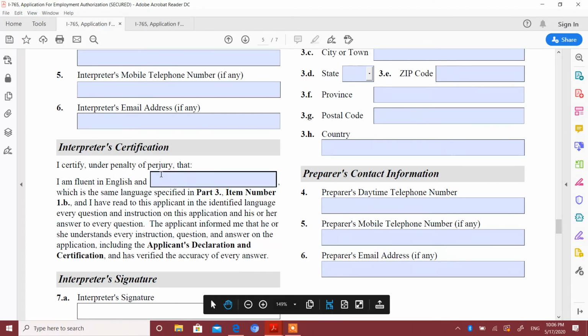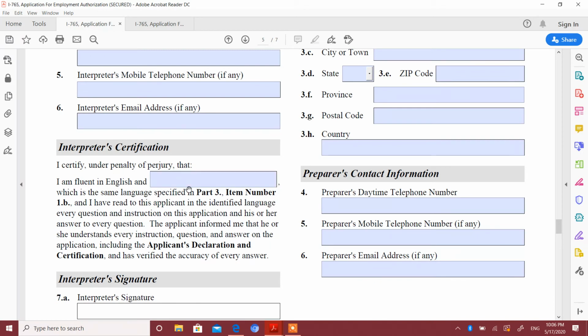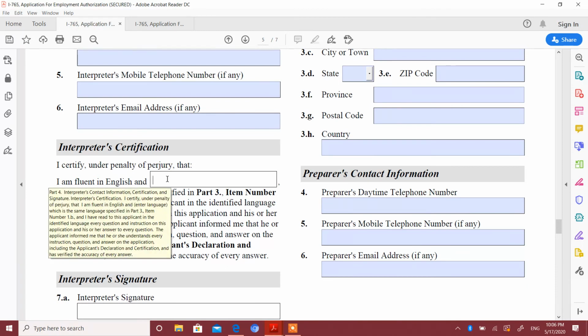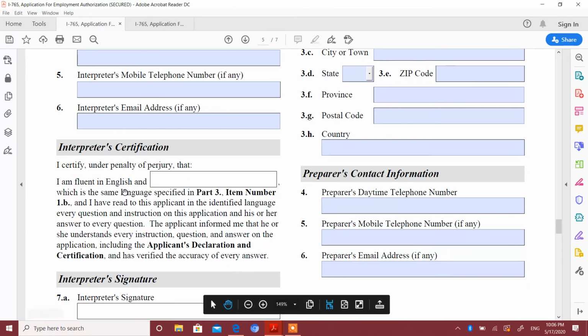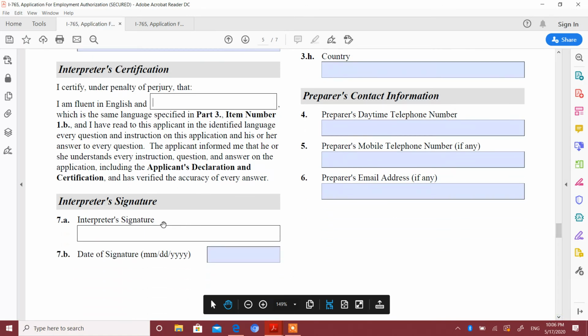And I certify under penalty of perjury that I am fluent in English, and the language is specified in part D. For example, they are fluent in English, and whatever language you speak, they speak that and help you. This is where they need to put the language and sign it.